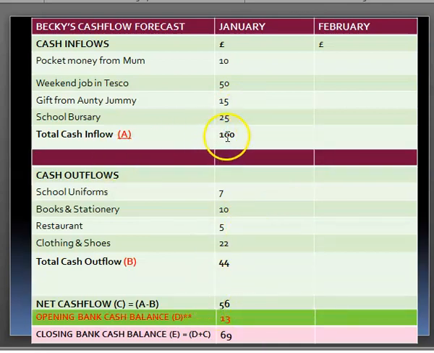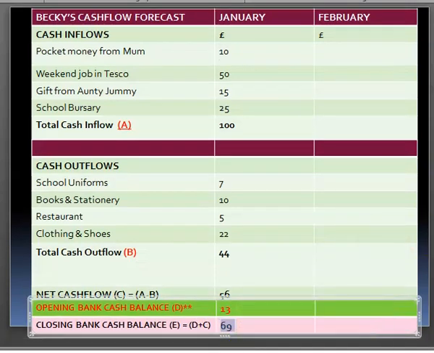Now you've received £100. You've paid out £44 in whatever expenses. You have £56 left. Then you add it to how much you have left in your pocket, because you still have money on you. So this money, £56 plus £13, gives you £69. When you look at this £69, this is how much you have left. So it's called closing bank cash balance. That is, when you have done all your transactions, you've done all your payments, you've received every money you want to receive, the amount that is left now in your hand is £69.